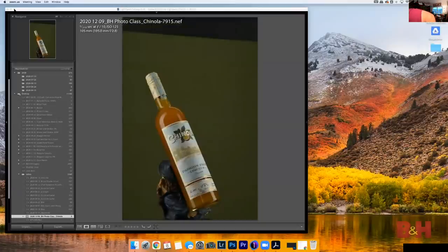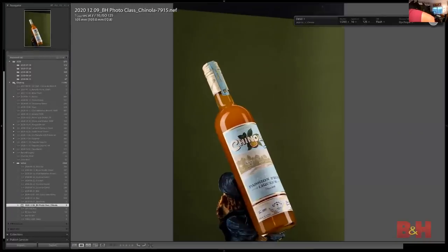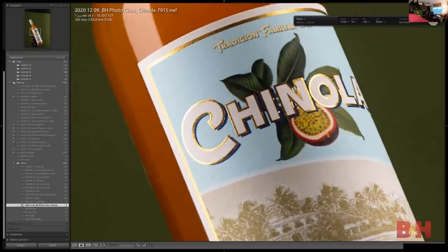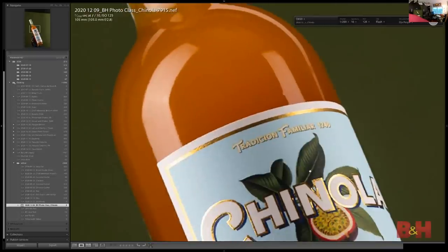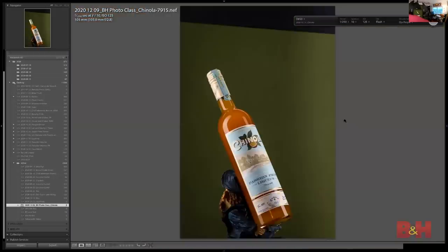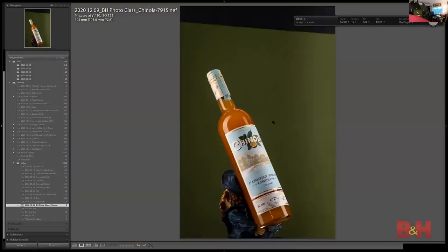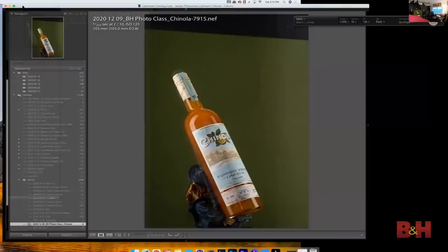All right. So this is what we're getting. We're getting really good detail on the paper right here. It's still loading. These are over 50 megapixel pictures, so they're still coming in. Again, maybe Capture One is faster, but you know what? I started out with Lightroom, and we're going to keep it Lightroom, baby. Look how good that looks. Of course, later on, we're going to select out the bottle and make the background a solid green, but this is very close to what we're getting in here, if you can see it.